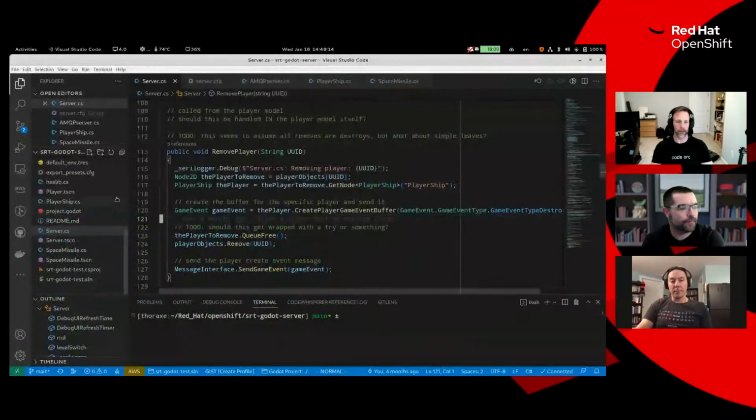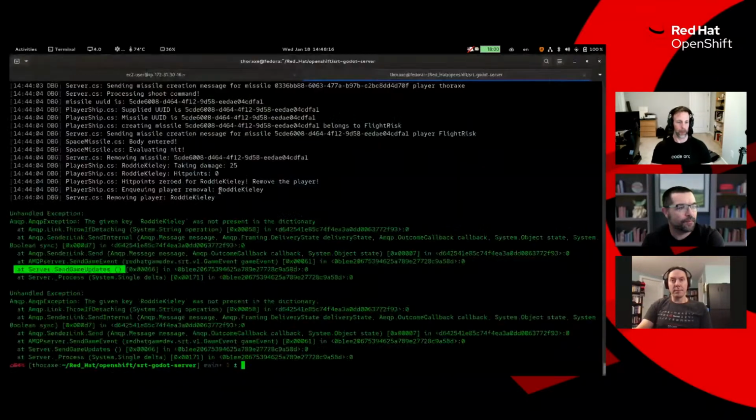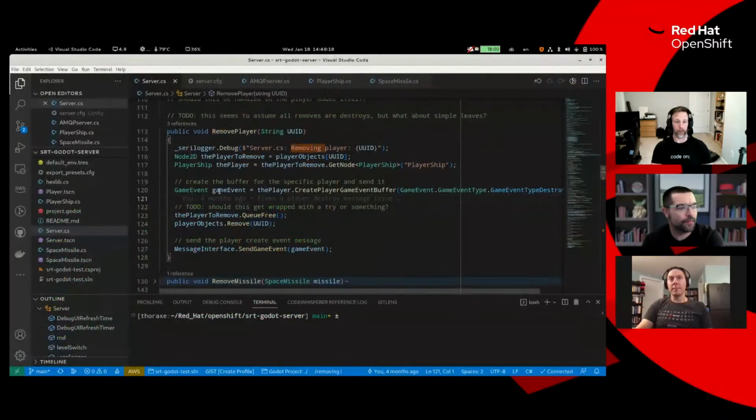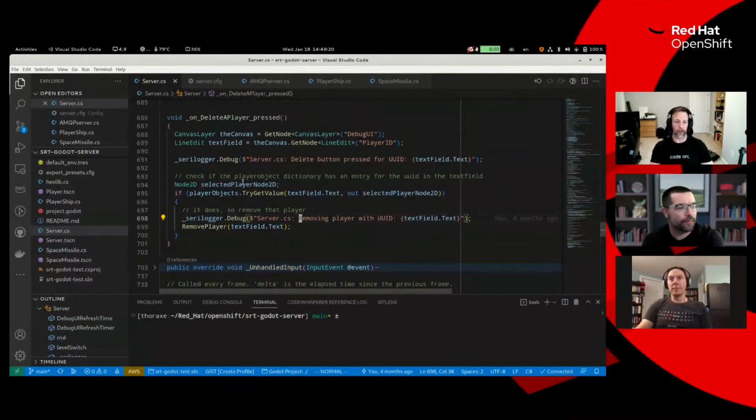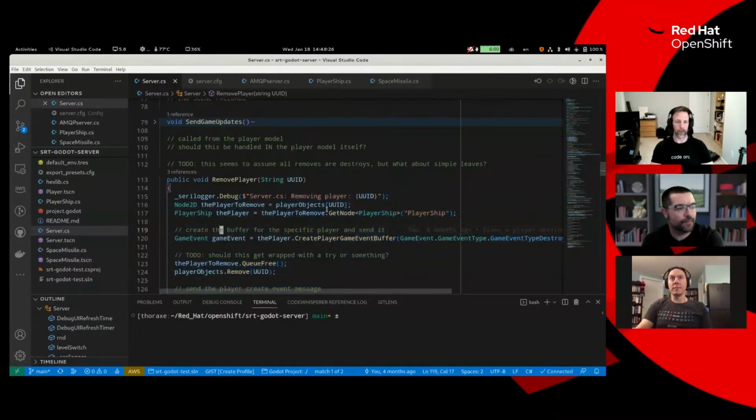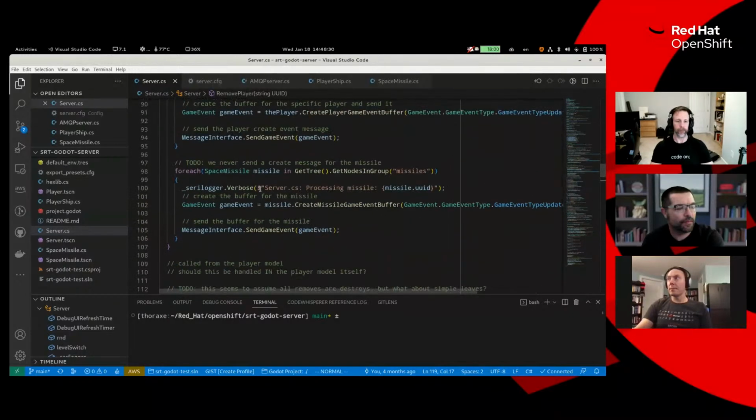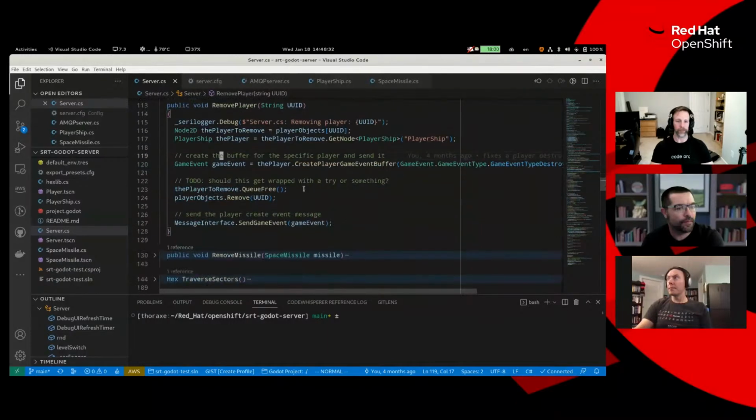Right? So if we look at, so here's where we, that's not the right remove player. Here's the, in send, sorry, no. Okay, remove player. So removing the player, we create the game event where we remove the player.